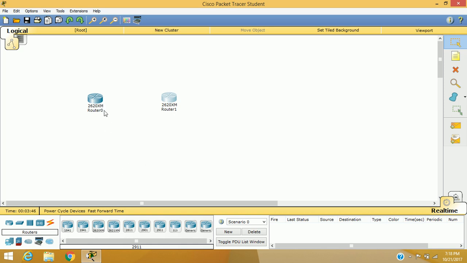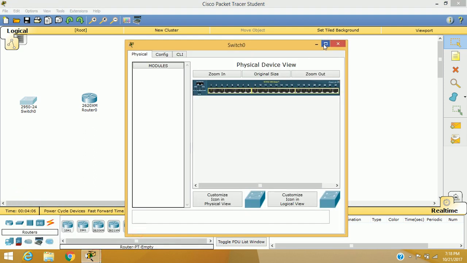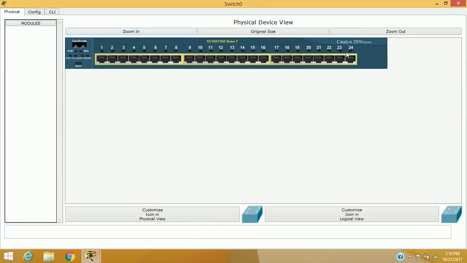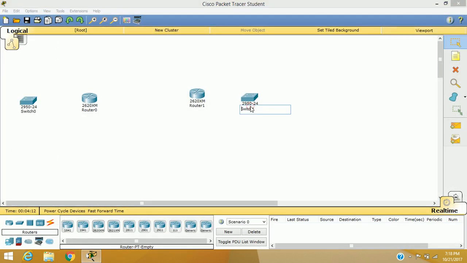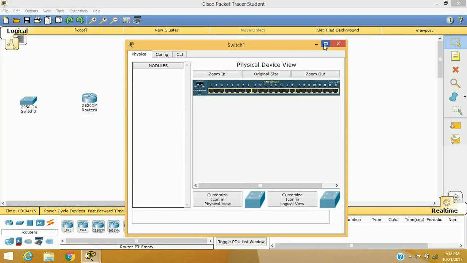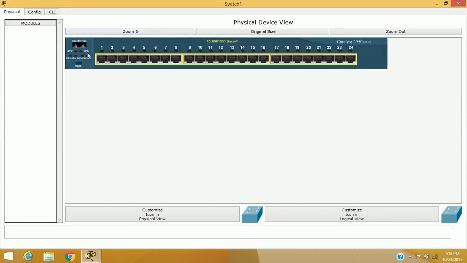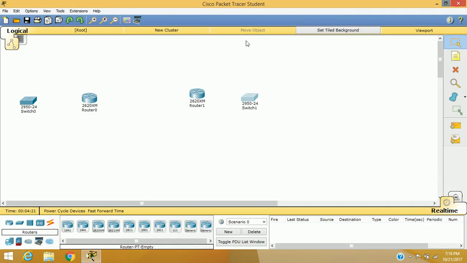So what we have to do here is, first of all, we are going to connect a switch with our router, like this router and this router, and both routers will connect to different networks with each other. So first of all, we will have to look at this switch. As you can see here, this is a switch having 24 ports, and the other switch is this one, and it also has the same number of ports. So we'll have to select some wires or connection method, that is this one.